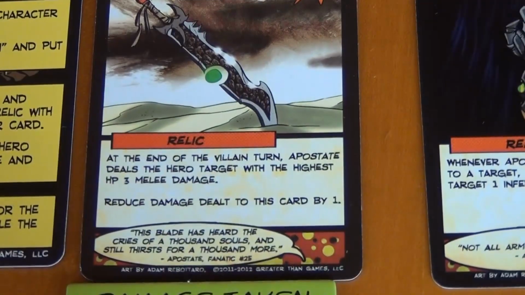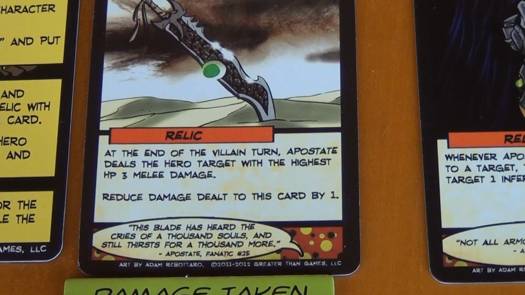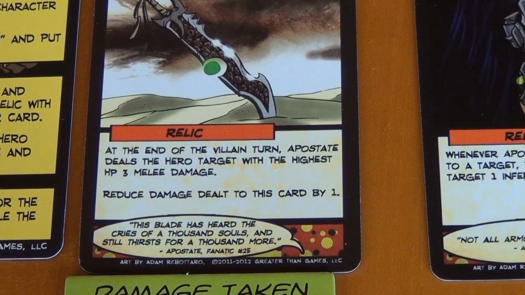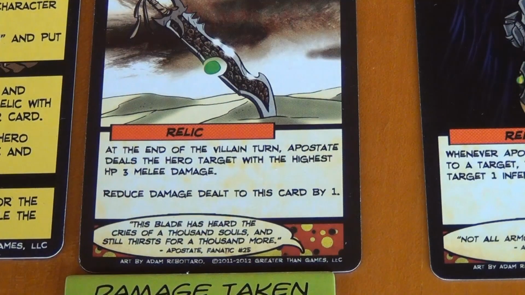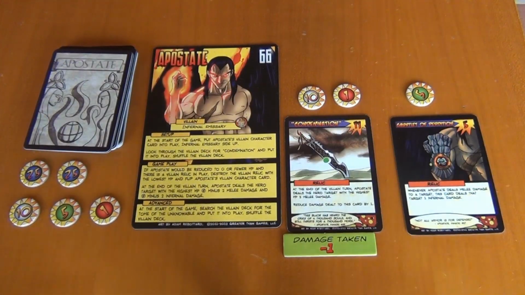Next up is the effect on Condemnation. At the end of the villain turn, Apostat deals the hero target with the highest hit points 3 melee damage, plus 1 from the gauntlet, so that's 4. And right now Mr. Fixer is the one with the highest hit points, so Mr. Fixer is dealt 4 damage. And that was our first villain turn.